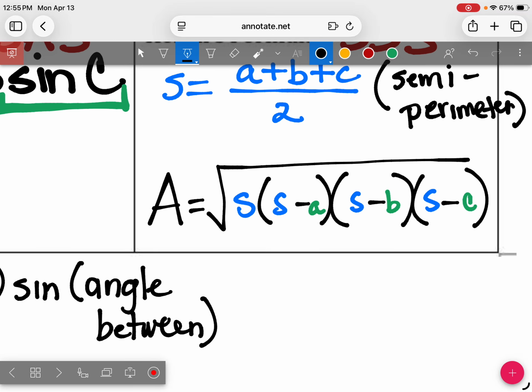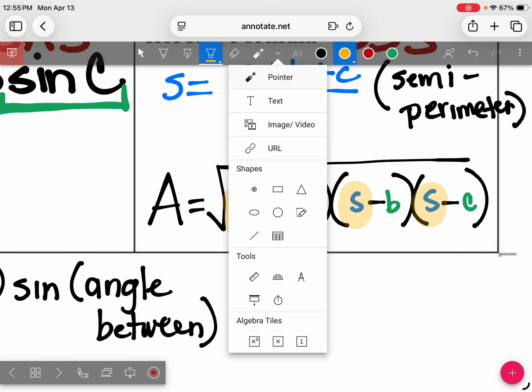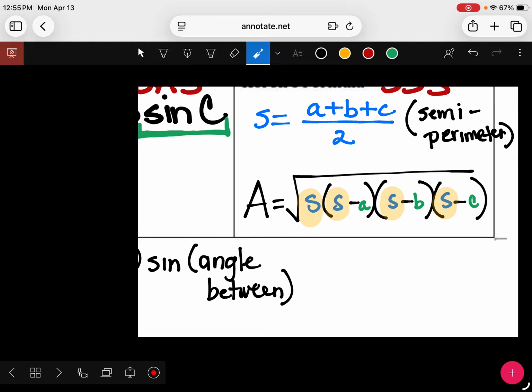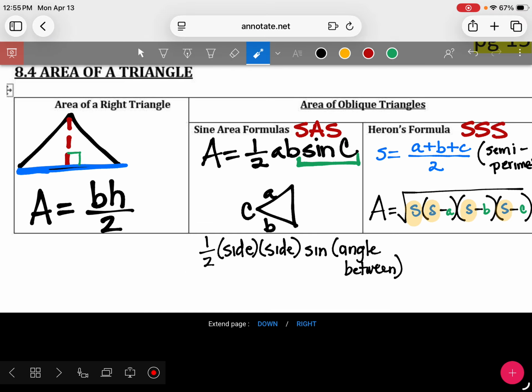And then that number you get, you're putting it in 4 places. First, you're putting it in the front. And then you're going to take that number and subtract the first side. Make another parentheses, take that number, subtract the second side. Make another parentheses, take that number, subtract the third side. All right, so that is all of your formulas. Now, we won't be testing you over this one. These are the two that you need to understand. Any questions?